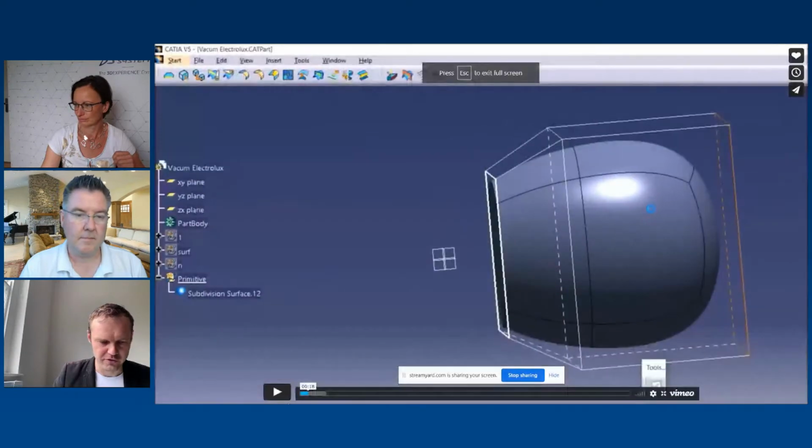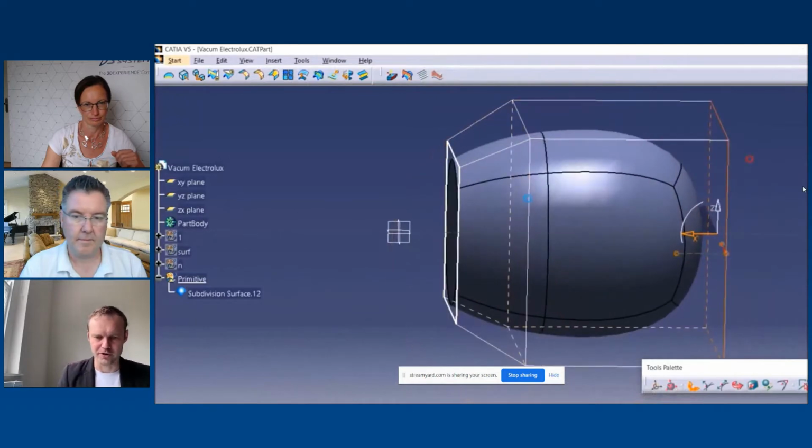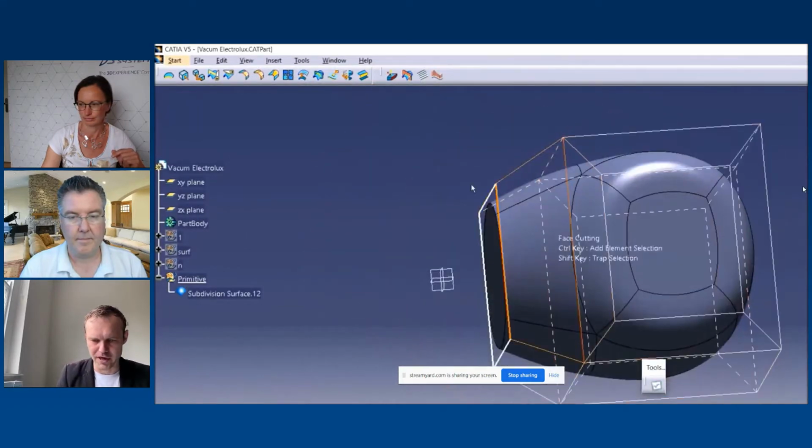Well, sub-D is in a way like clay itself. It's a kind of live material. I would say you don't need clay. This subdivision is like your clay. So it's very effective in the creative process itself. You start to morph the form early in the process. Like I show in this example, this is a product design tutorial I made.